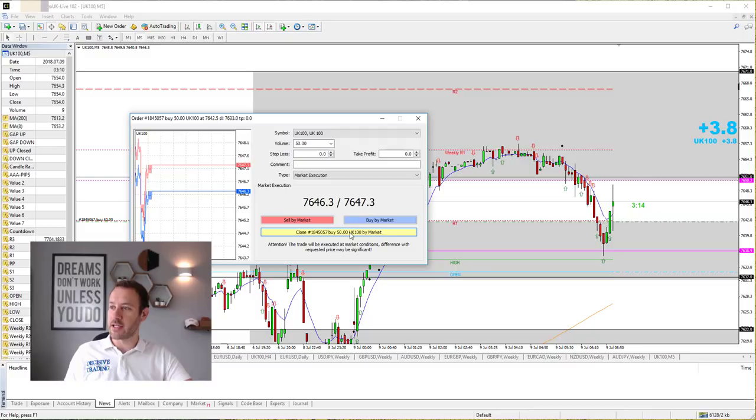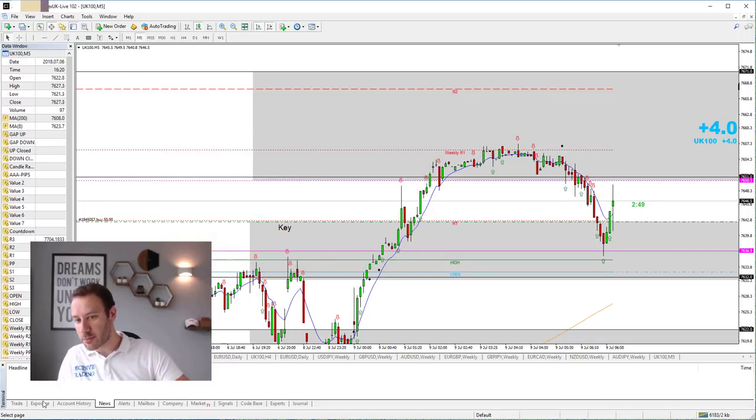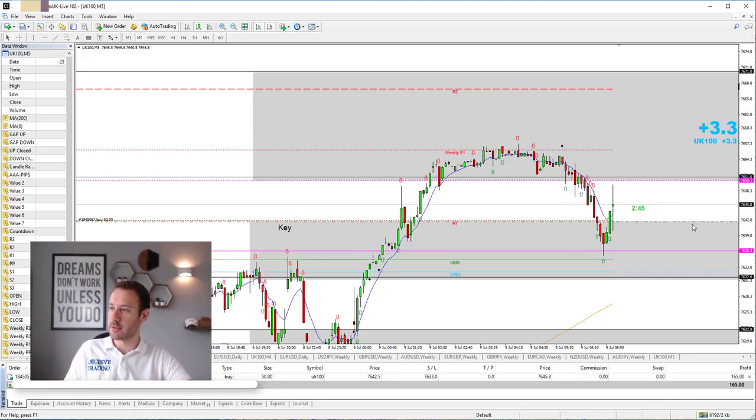It's not really putting in as strong a bullish press as I was hoping for. I was really hoping for that initial, just really strong spike up. It looks actually like it might have just spiked toward the profit target, and I just wasn't fast enough to get out. So let's see if we can get another run up. So what I'm going to do, whilst this is bouncing around, I am just going to bring up the trade, if I can do it. There we go.